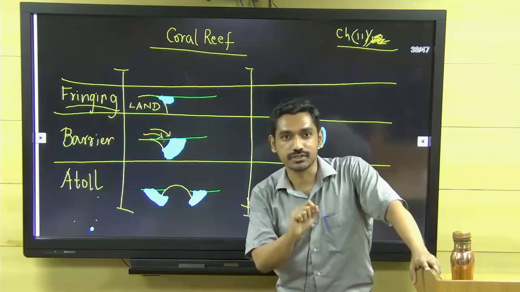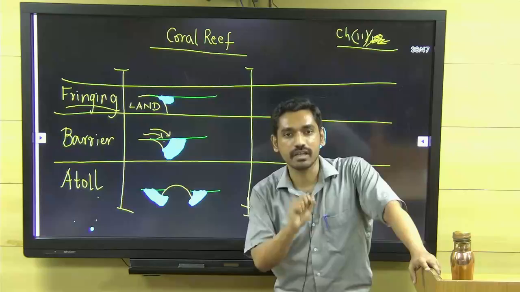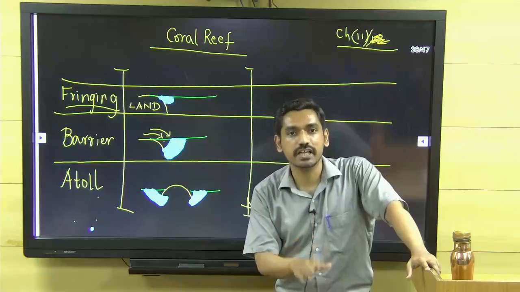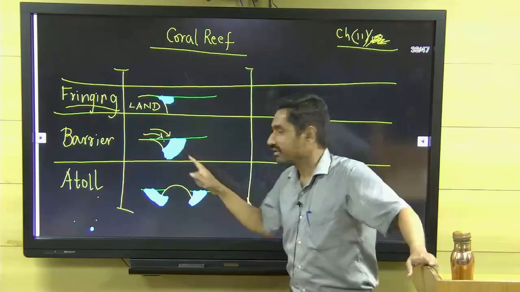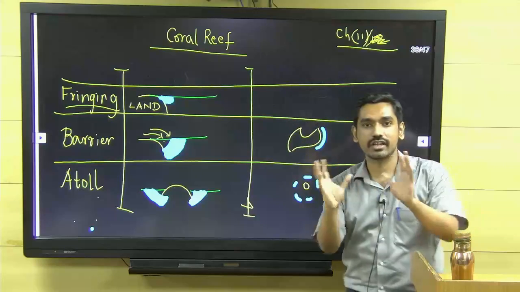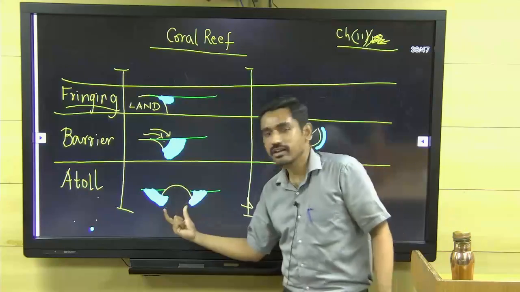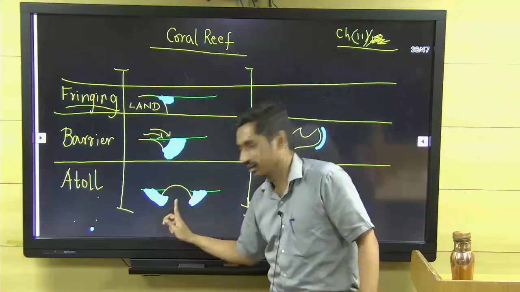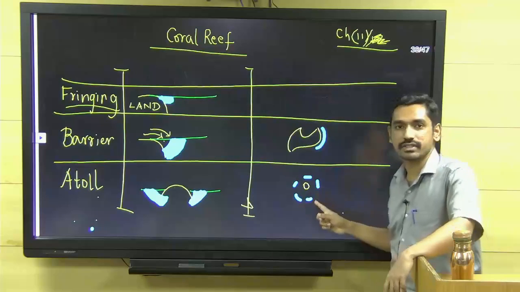In rare chances, this is very, very rare, but it does happen. It happens over small islands. If the extension is complete, they'll be in a position to surround the entire island, the entire chain and network. So for smaller islands, the reef will go surrounding it. That is what is called an atoll.